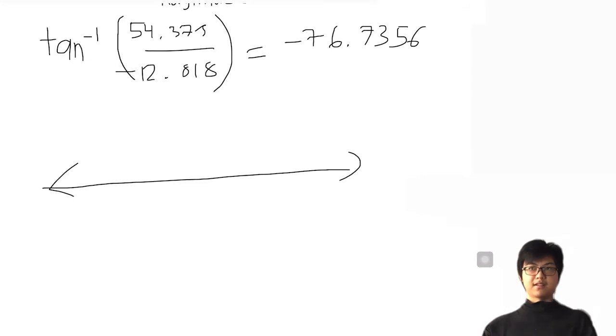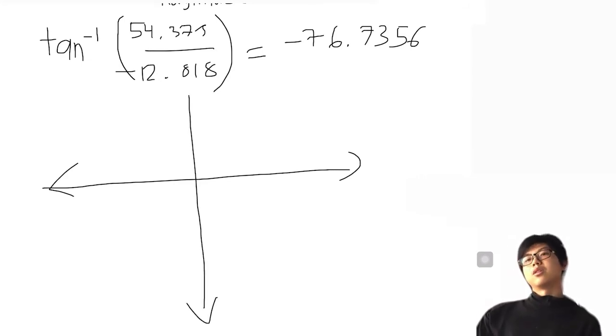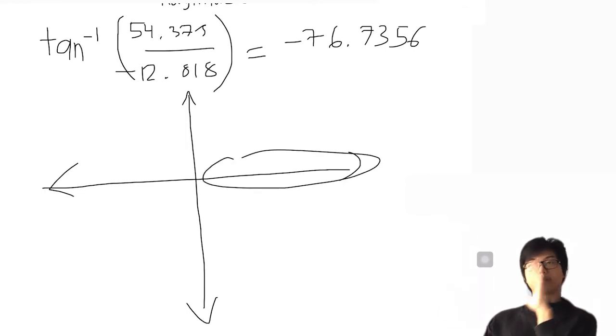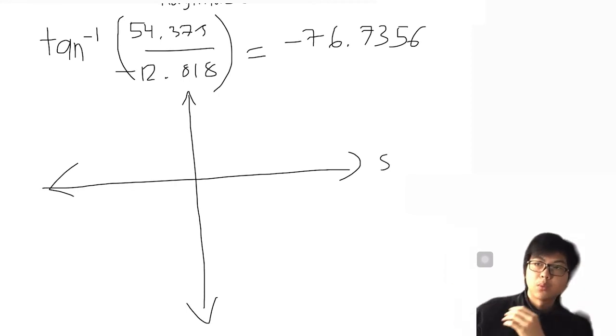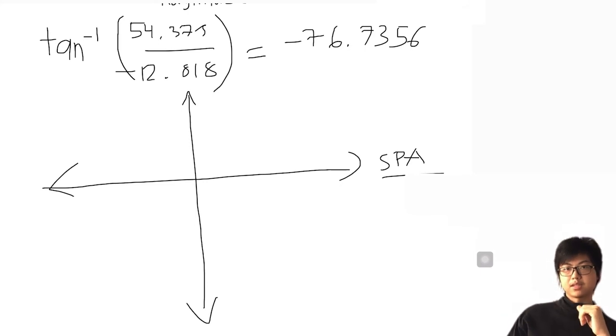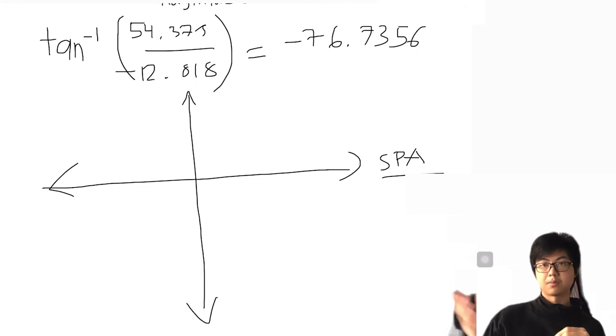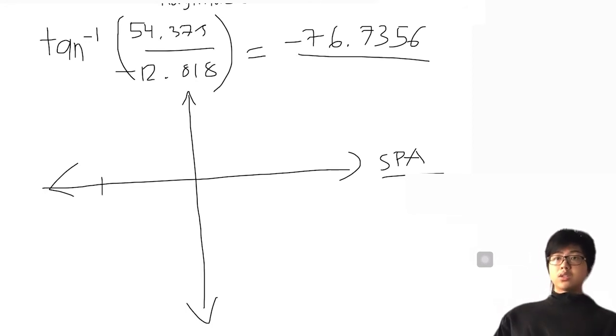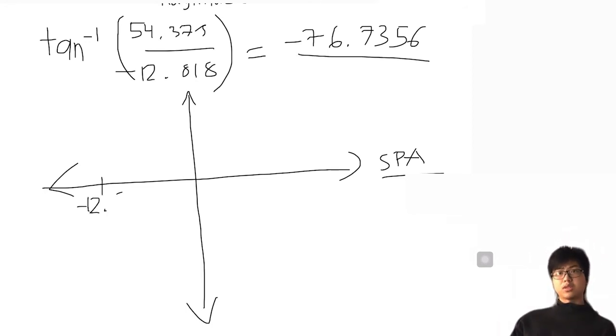Okay, so if you put it in a graphical case, let's say, I'm going to draw this Cartesian right here. Before we draw, we're just going to find out what an SPA is. As you can see, we have already learned this from previous lessons, about the standard position of an angle. So by using tangent, we know that the adjacent is going to be negative 0.818, which is going to be on the left section of the Cartesian.